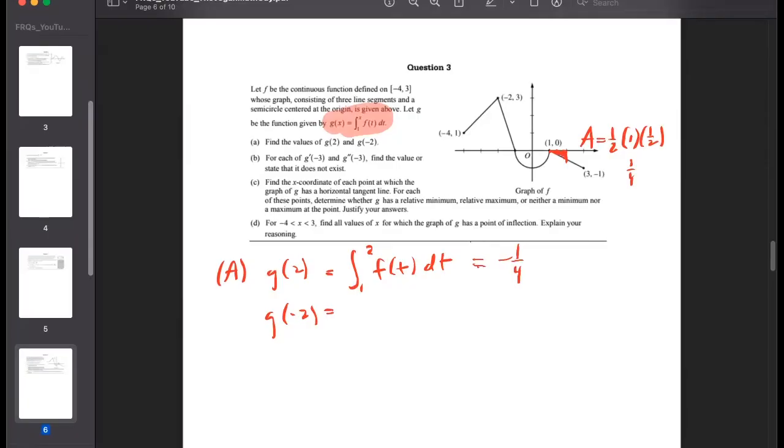And then g of negative 2 is the area from 1 to negative 2. Look at that direction. We start at 1 and then go to negative 2. So up on the graph, I'm going to go ahead and do from 1 to negative 2. So we're trying to find the area, but we're going in the negative direction. So technically, the area that's negative, which in this case is a semicircle, is now going to be a positive area. And the area that looks positive, which is the triangle, is now going to be a negative area. So if you look at those values, this is going to become pi over 2 minus 3/2. It's just the area of a half circle and the area of a triangle.